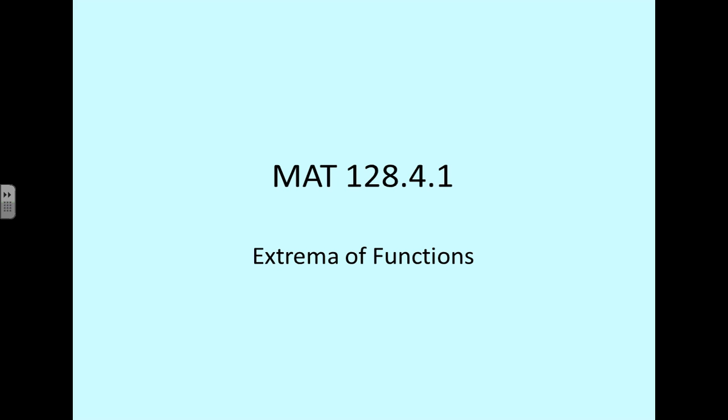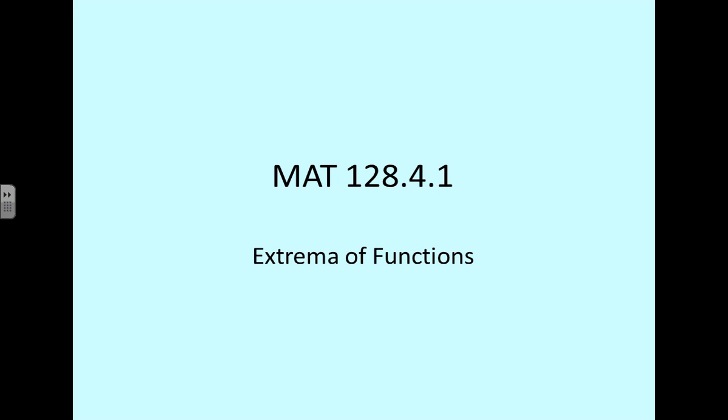Extrema of functions. Maximums, minimums. What do you know about the maximum of a function? That's for the vertex of a quadratic. What's true at a maximum? The highest point, and the slope of the tangent line is 0. The slope of the normal line is undefined. So that means f prime of x equals 0.